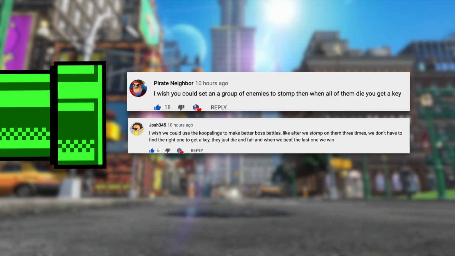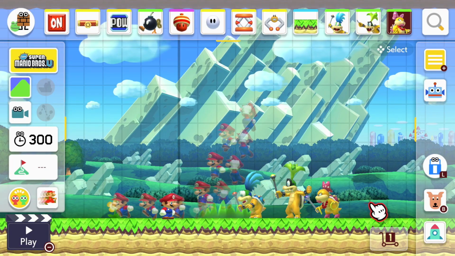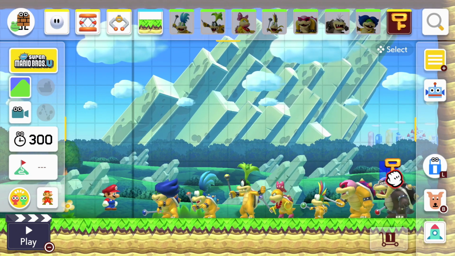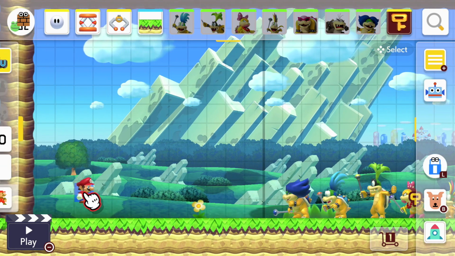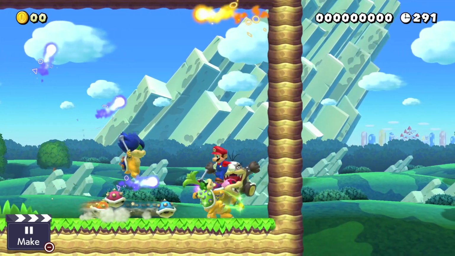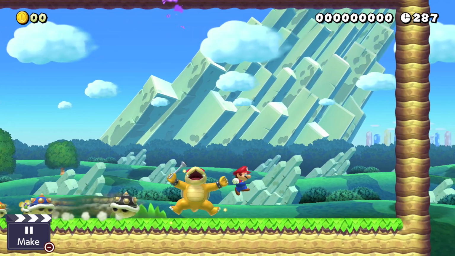Pirate Neighbor and Josh345 both want new ways to defeat enemies without finding the exact one that has the key. Now, let me tell you exactly what they mean by this. Let's say we have a group of enemies, such as a group of Koopalings, and one of them holds the key. There should be a better way in order to defeat them all to get the key, rather than to defeat the one with the key. This is kind of annoying, and it's kind of like a guess who has it type of situation, rather than just clearing a room. I wish you could just clear a room and get the key. That would make things a lot easier. Maybe you can highlight a certain section, and make that section only have to defeat all the enemies. So, I don't know, Nintendo could play around with it.